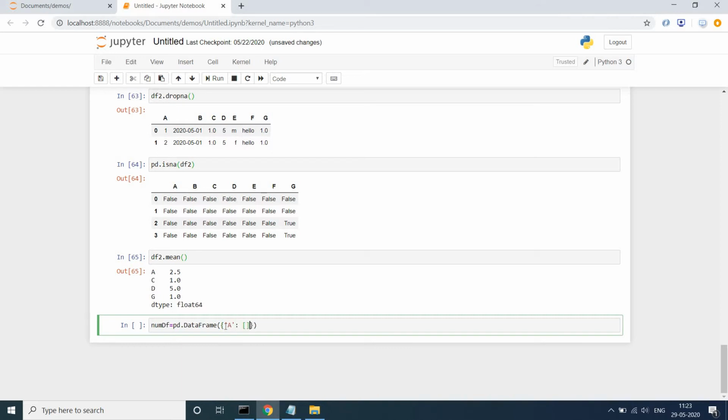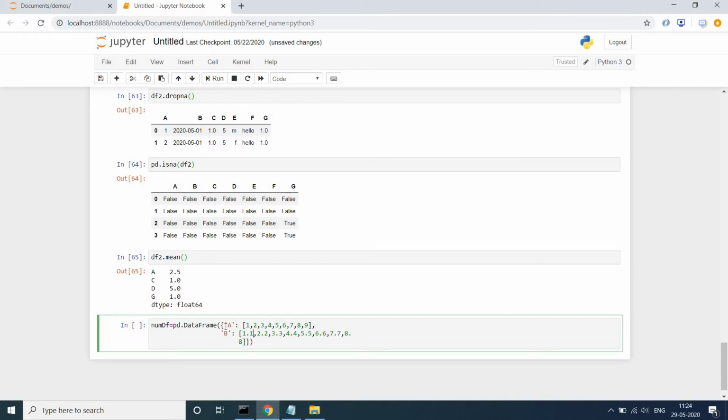The first column has integer values, 1 to 9, and for the second column I will add double values like 0.1, 2.2, 3.3, 0.4, 5.5, 6.6, 7.7, 8.8, sorry, 9.9.